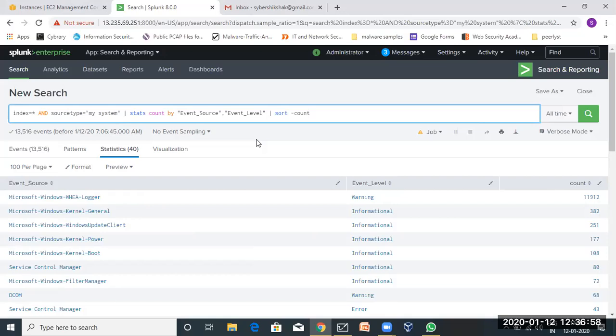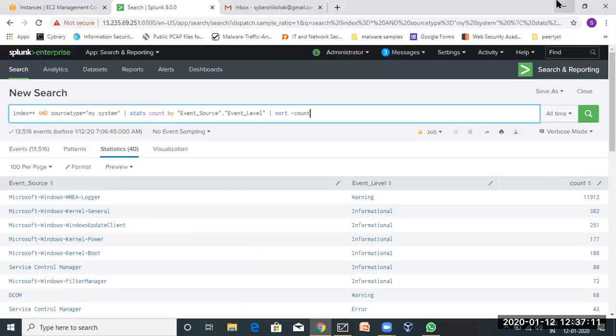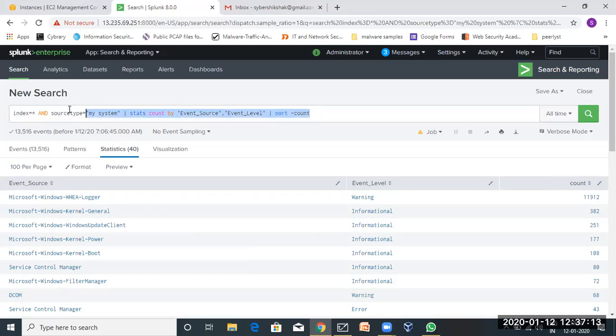There are thousands of other commands in Splunk, but in real time, the most useful commands are table, stats, chart, time chart, sort. These are the very useful commands to do any kind of searching.